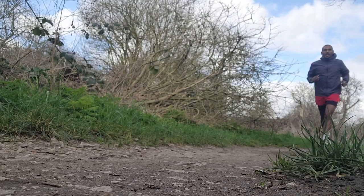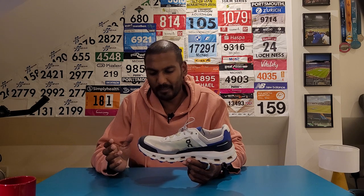So in terms of my run test, I've done over 50k in the On Cloudvista now, and that's been a mixture of road stuff, a mixture of road to trail, which is where this is designed, some big hilly trails for me, also just some easy flatter park trail style off-road routes as well. And actually, it's done pretty well for me in terms of the locations and the types of runs that I've done with it.